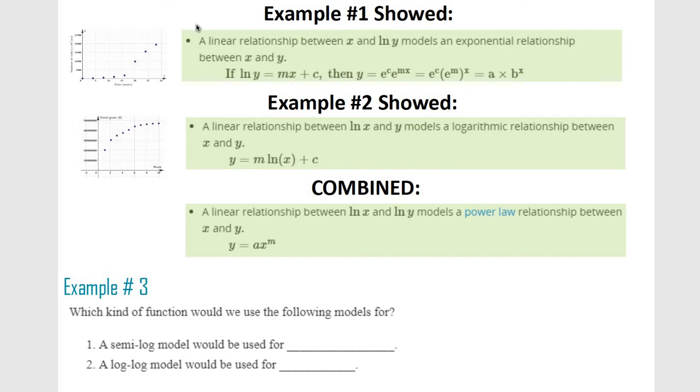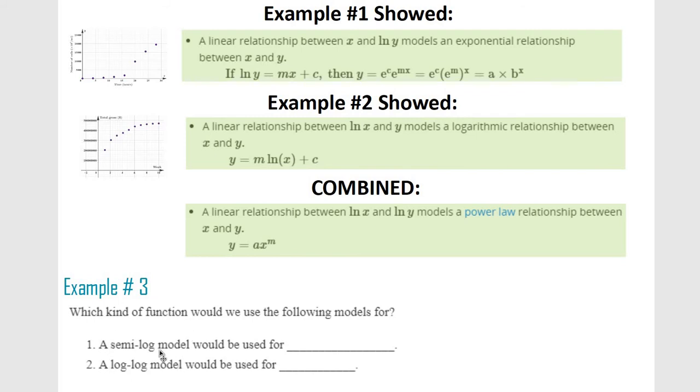When you do this one, you end up with an exponential function. When you do this one, you end up with a natural log function. This is how we can convert our data and get our equations. If we took the natural log of both x and y, this models a power law relationship. I'll show you what that one is next, but that's when we take the log of both of them.